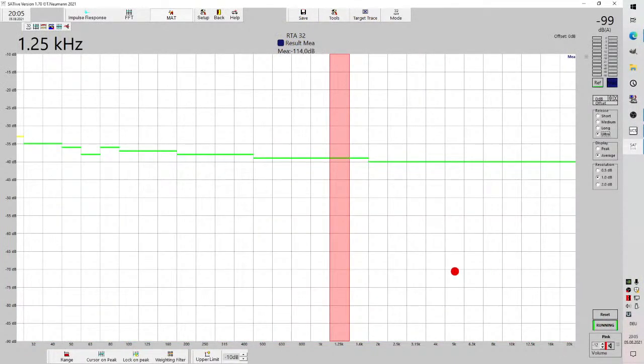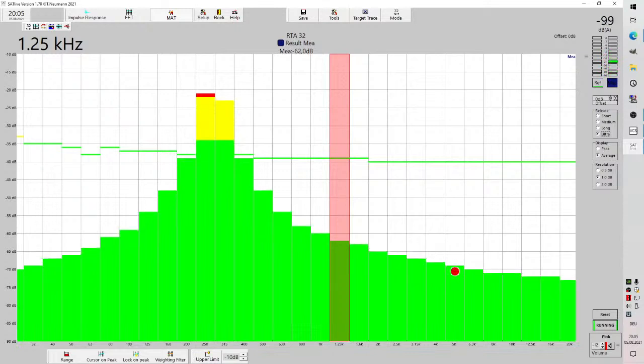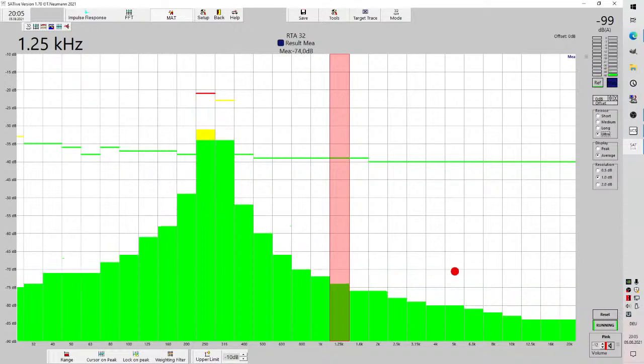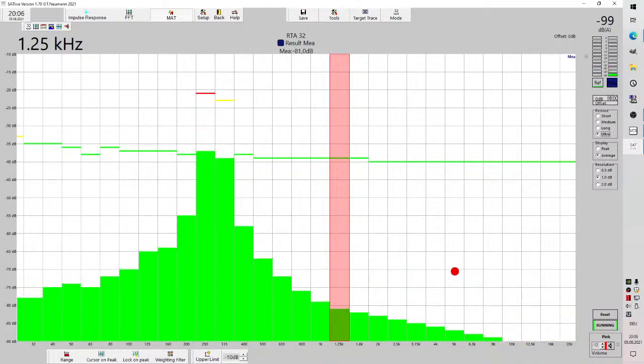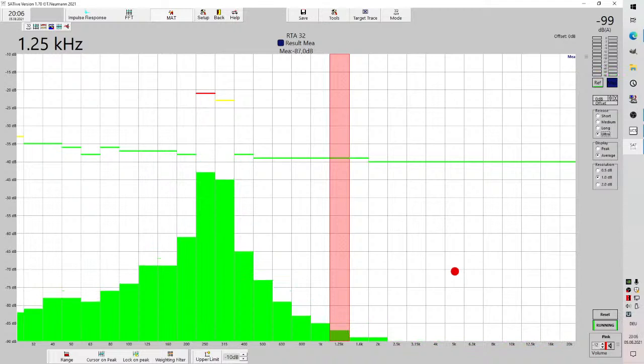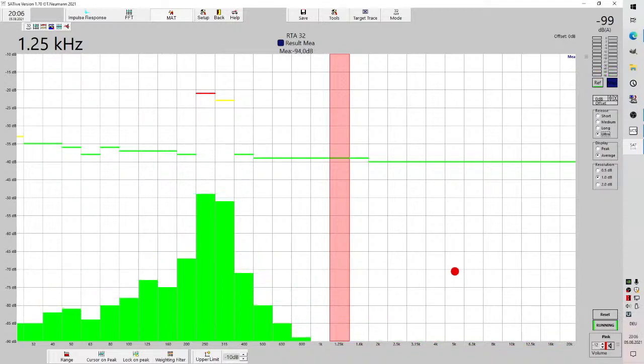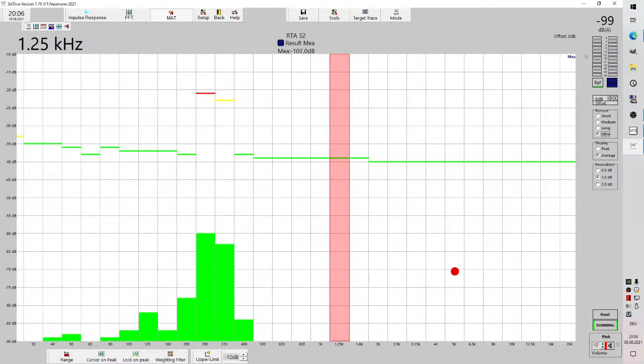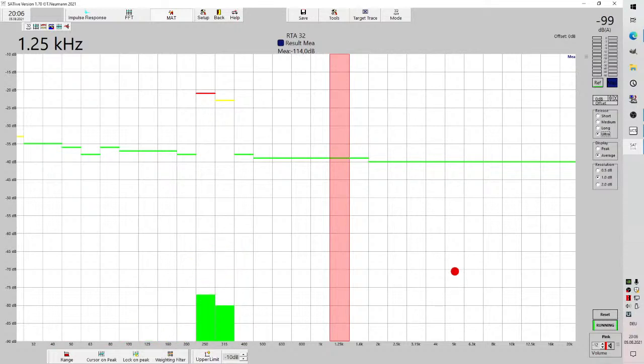Using an RTA makes sense if you want to monitor some energy in a signal, like on feedback, where we want to see where the most energy is, or where the ringing frequency of our snare is. But for measuring a transfer function, when we want to know how well our cable or room or whatever we're looking at transfers certain frequencies, this is not the way to go.